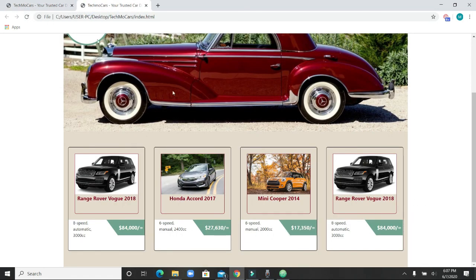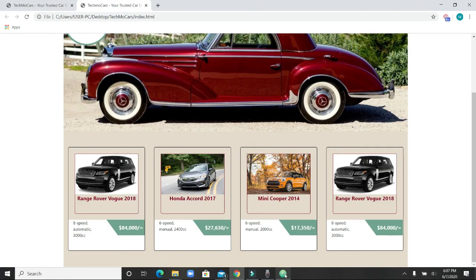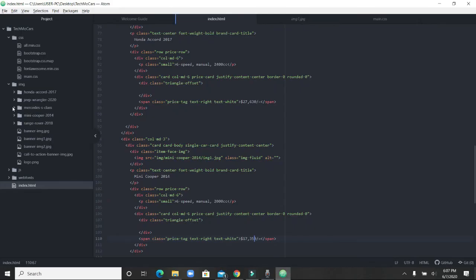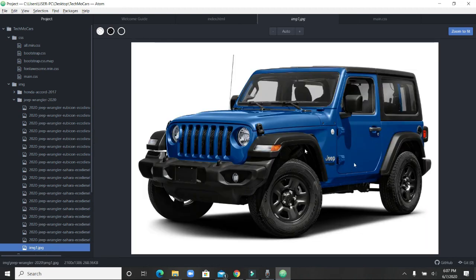Then the last one is Jeep Wrangler 2020. So the Jeep Wrangler 2020, that is in this folder. That is the image that I want to display.